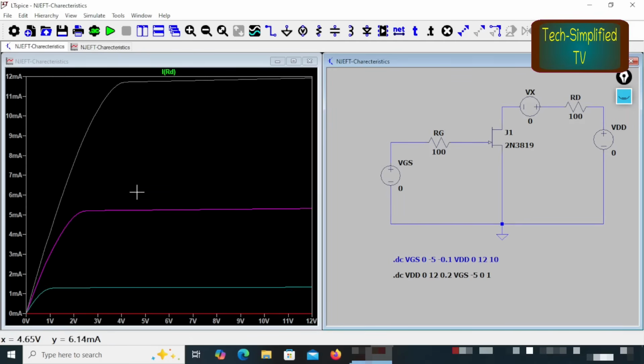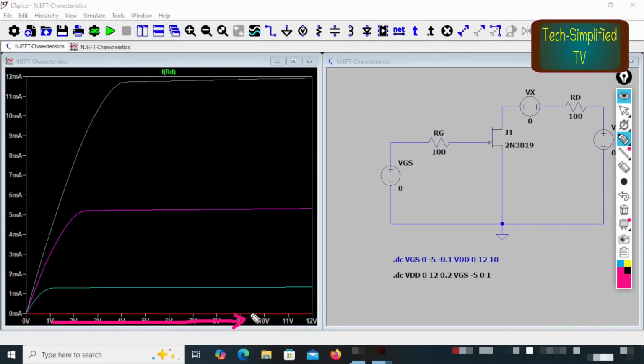So I'll click here, and here you can see that in this x-axis we have VD, that is VDD, that is the voltage of drain, and here I have ID. So this is the ID-VD curve, and that is called the output characteristics or drain characteristics. So here you can see the different regions of the curve, and one is different from another because we have done a lot of sweeping inside. The curve is coming. You can relate it with your textbook.